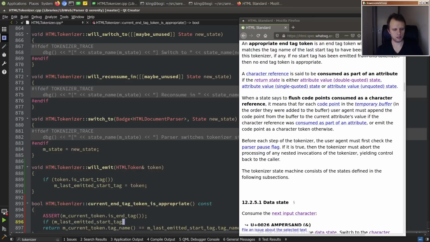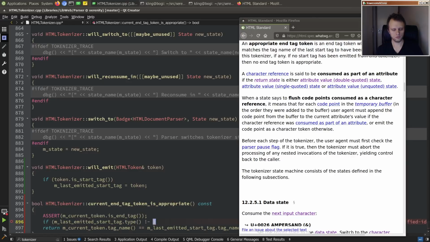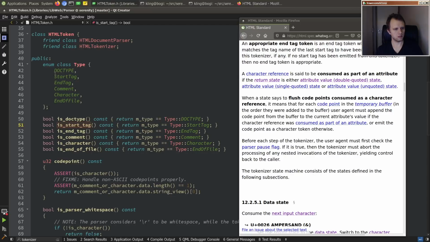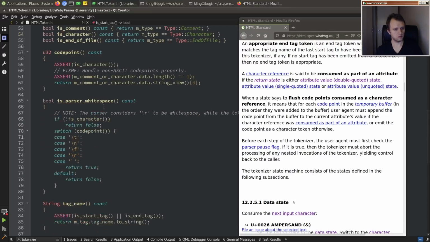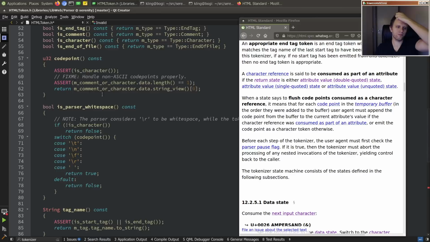And if m last emitted start tag type is not, or wait, if it's not a start tag, so we didn't emit the start tag yet, then that's not appropriate, dude. So that would be our... wait, we don't have an invalid state? Oh, we should have an invalid state for this guy. Otherwise this can be a bit weird.